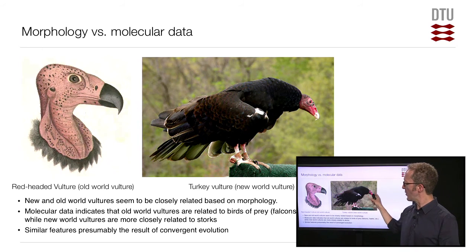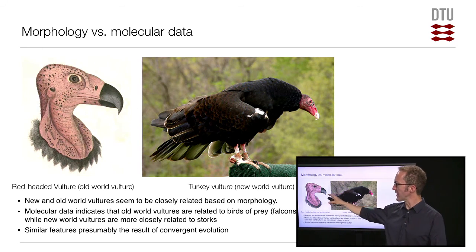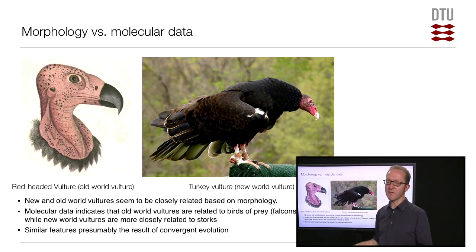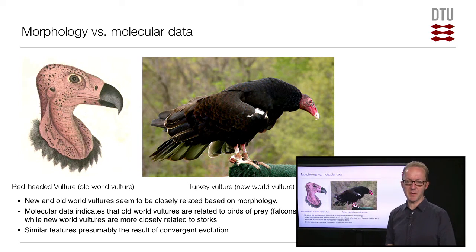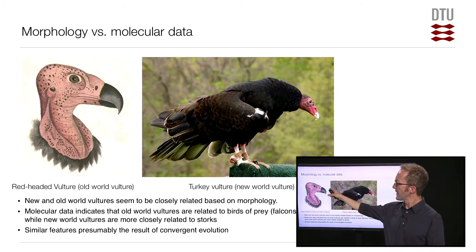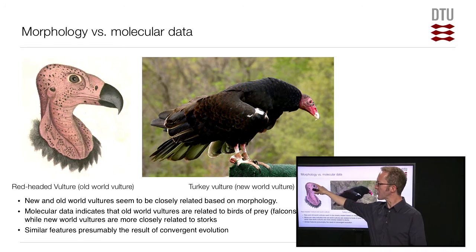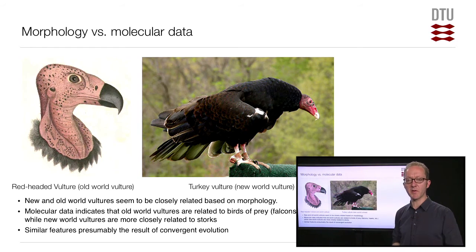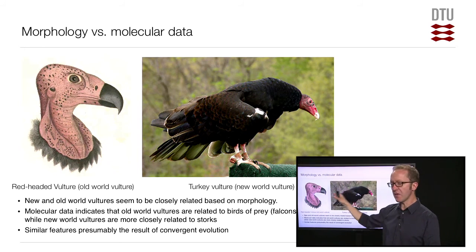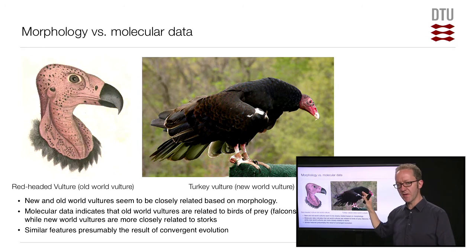In this case, one important problem is if you eat a dead animal that's infected with bacteria and rotting away, then apparently it seems to be an advantage not to have feathers on your head where all of this rot and maggots and what have you can stick. And you also need a crooked beak in order to be able to rip up the gut, etc. So the reason they look alike in this case is that they are living under the same circumstances.